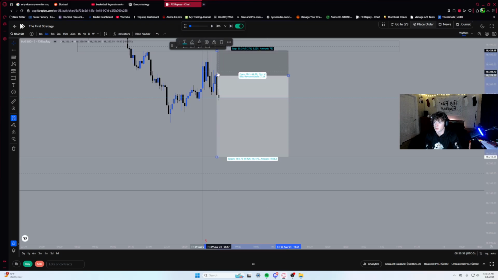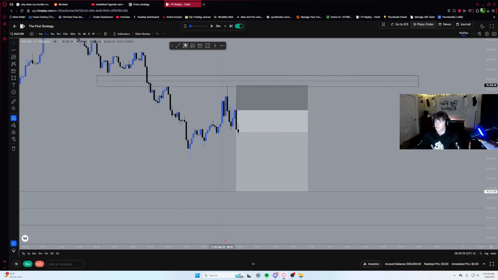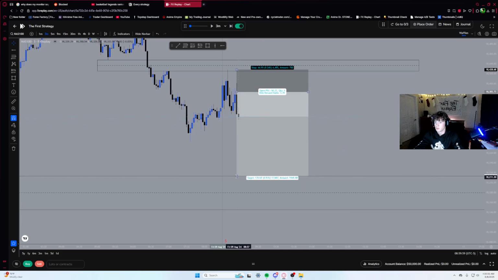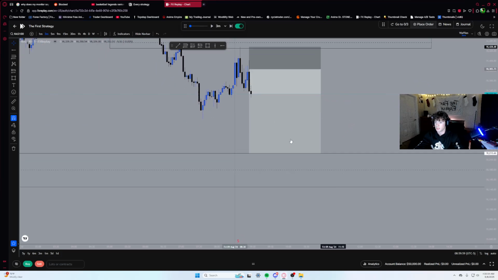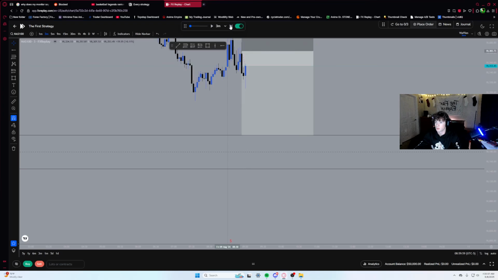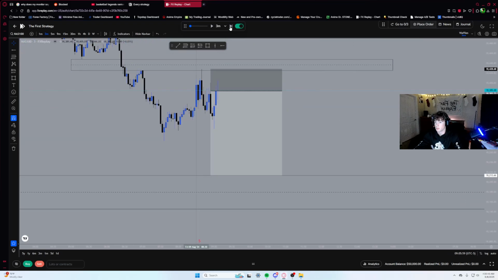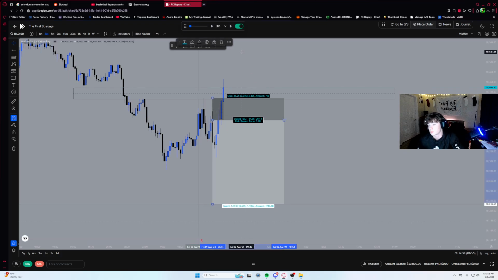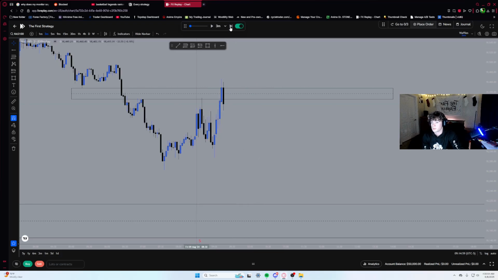And have my stop loss above here. Have my entry at equilibrium. Cool. Take profit. I'm going to hold until I see a reaction off one of these fair value gaps. It could still very well stop me out, which it hasn't yet. Now that I think about it, I should have it above here, but I won't do that. Alright, stop me out. Whatever. That's crazy.